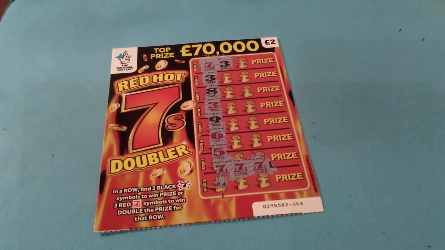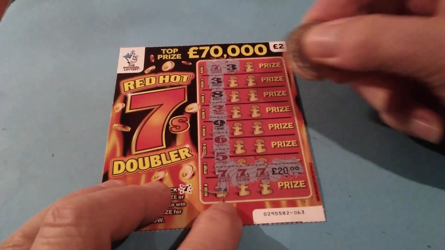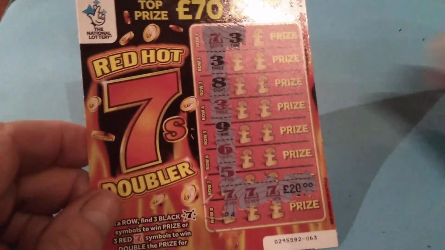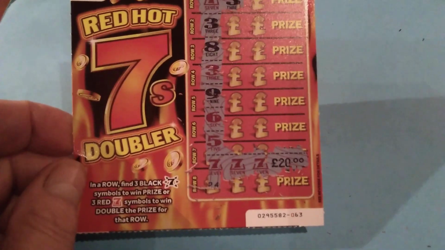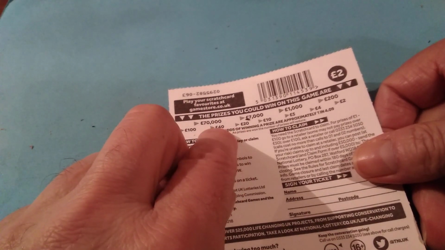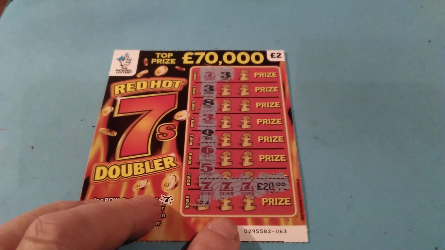This is going with our £31. What is it? That's double, isn't it? That's £20 double. That's £40. Oh, we can't put all that in, of course, but I don't care. It's £40. Oh my god, £20.